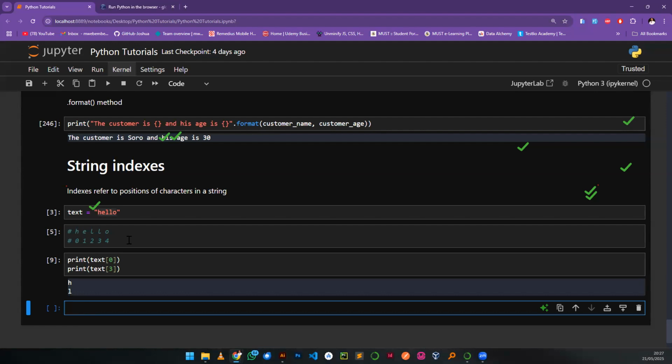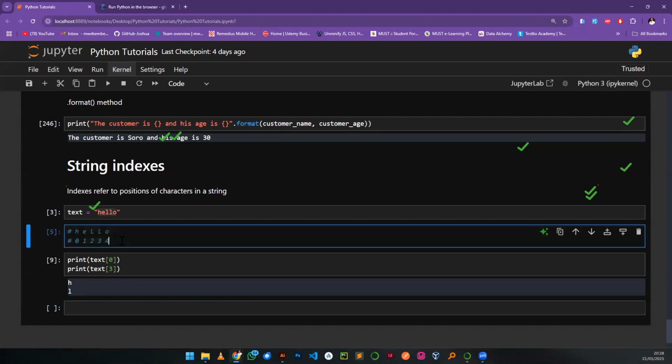I'm so sorry. So I said that string indexing is basically trying to look for positions of items. In this case, it is a string, so we are looking for positions of characters in a string. When looking for positions of characters in a string, we use indexes. Indexes do not only work with strings, we shall see more data types where indexes work, but I said that indexing starts from position 0. Position 0 is the number 1 in programming.